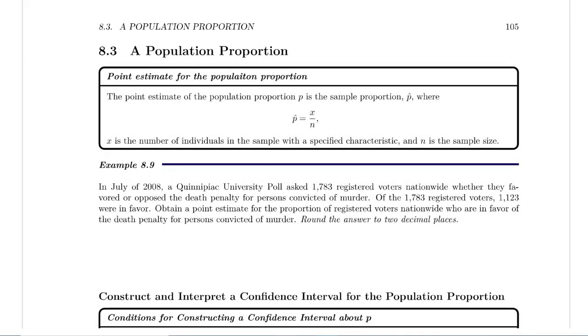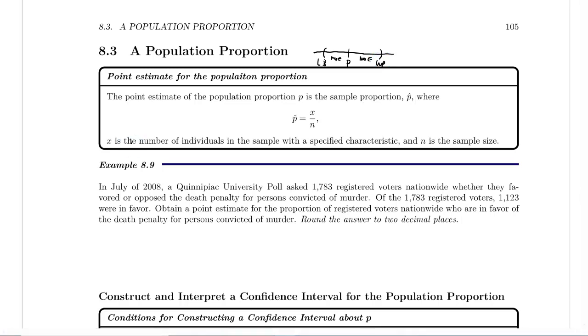Hi, so in this section, we're going to find a confidence interval with respect to a population proportion. And so what we're going to do is essentially have a population proportion in which we'll have some margin of error, and we can estimate that the population proportion will be between a lower bound and an upper bound. So it's similar to the mean, except now we have a proportion.